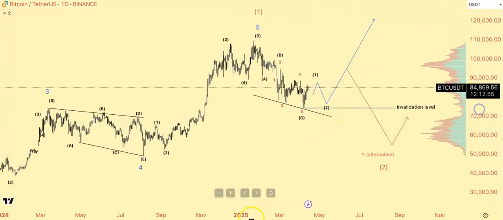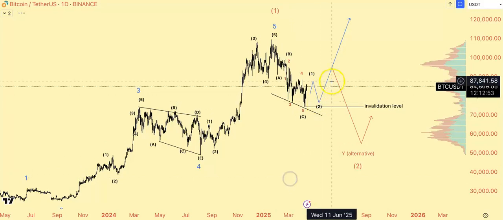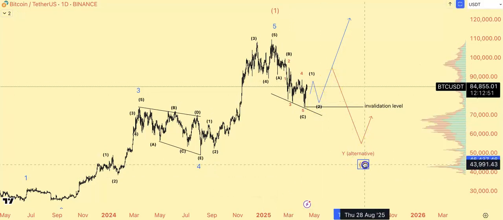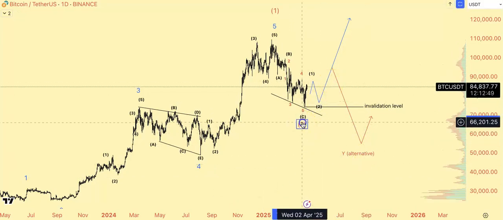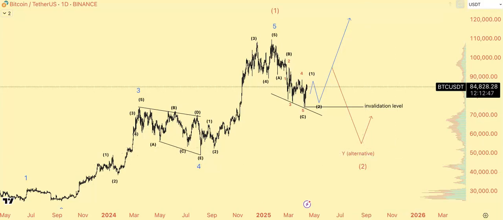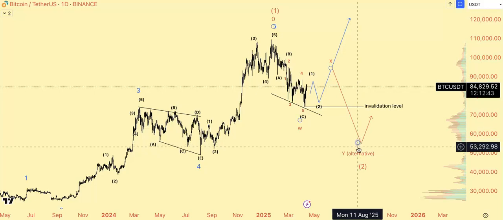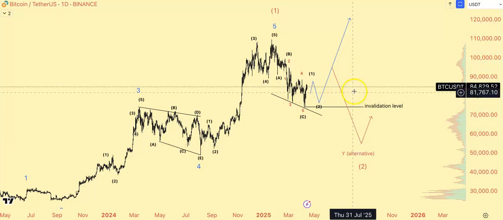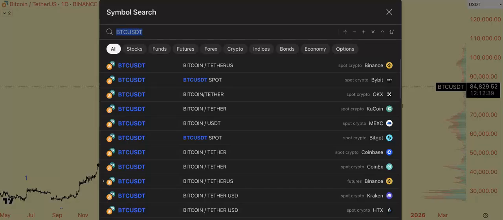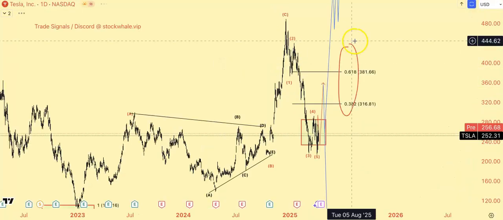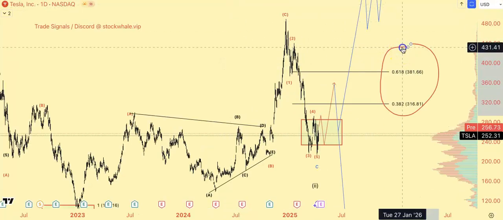There's still a looming potential for a double correction as well, for this wave 2 alternate. We don't know if wave 2 is already in or if we have one more lower for a WXY double correction that could occur. So we just have to make sure we keep an eye out on Bitcoin moving forward. But in the meantime, I like where Tesla is right now.